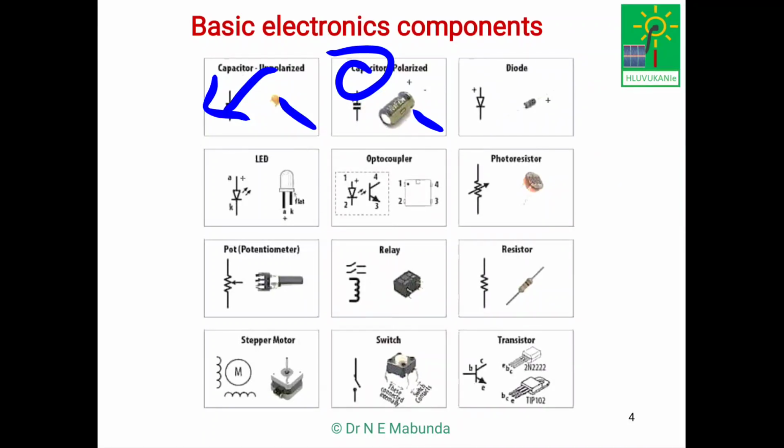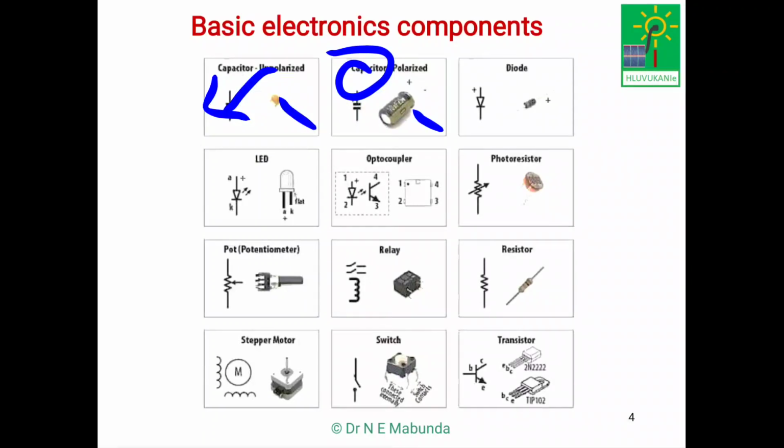Now, what does the capacitor do? It stores a voltage temporarily for a short time and releases that voltage to a circuit when it's needed. Short time is a very small fraction of a second because voltage signals change at the blink of an eye. In fact, at the blink of an eye, you can have as fast as millions and millions of changes. So in some instances where you need to stabilize your signal, you use a capacitor.